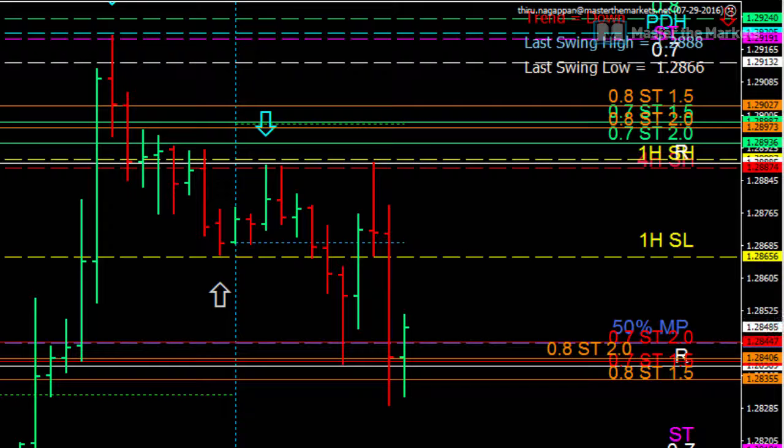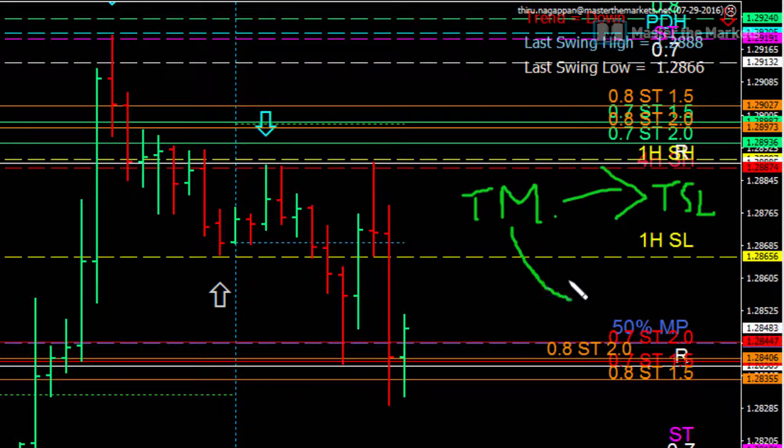What I want you to take from today is to reflect on what you need to do when you're in a trade. So trade management, especially in terms of trailing your stop loss. What should that look like, and when should you do an aggressive trade cover? Over here we were a bit conservative, and we put it over here. When are the situations when you would trail a stop loss even tighter? That's what I want you all to think about as well.